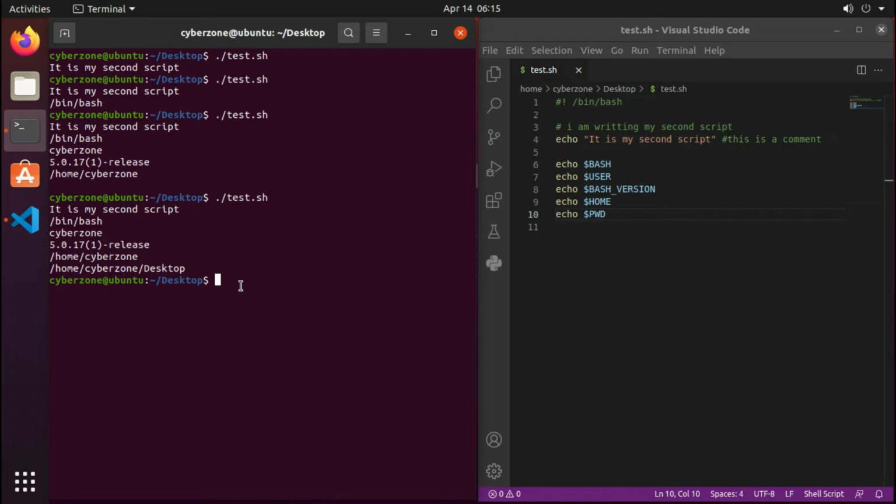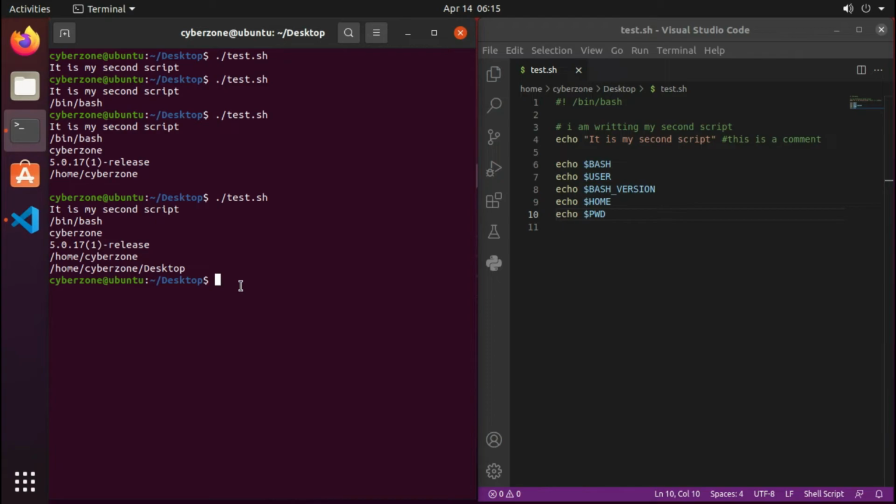Now let's talk about user defined variables. How can we define user defined variables? You can define variables really simply by giving a name. So for example, I want to create a variable called name.